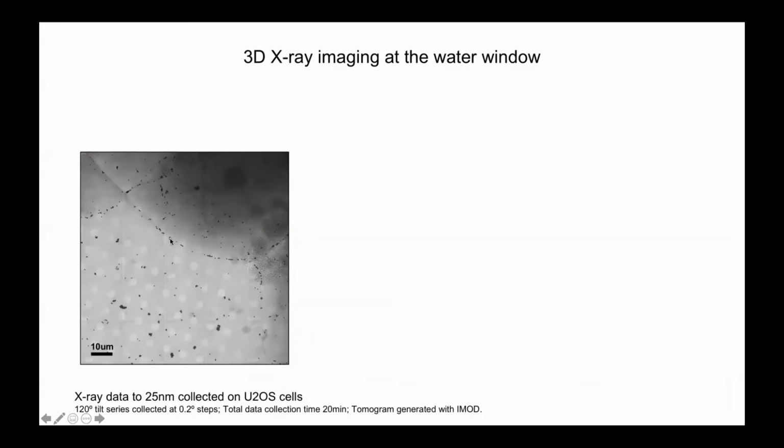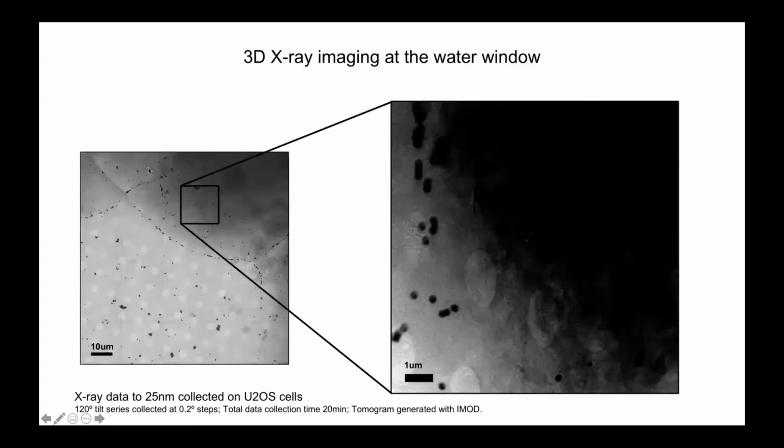And I'll show you one more example. These are U2OS cells. What you're seeing here is a 2-dimensional X-ray mosaic where we collected one image. These boxes that you see here are in fact one field of view each, and then we move the sample a little bit, collect another image, move it a little bit. So we do a mosaic. You're looking at one cell here and it has 3 little friends, one here, another one here, and another one there. We collected data in this area specifically. In fact, we collected data all over the place, but this is the one I chose to show you.